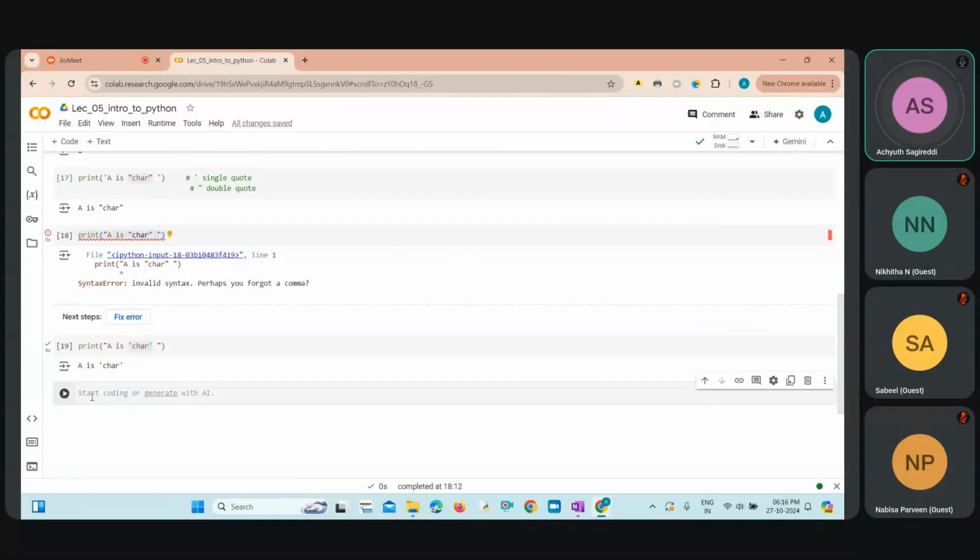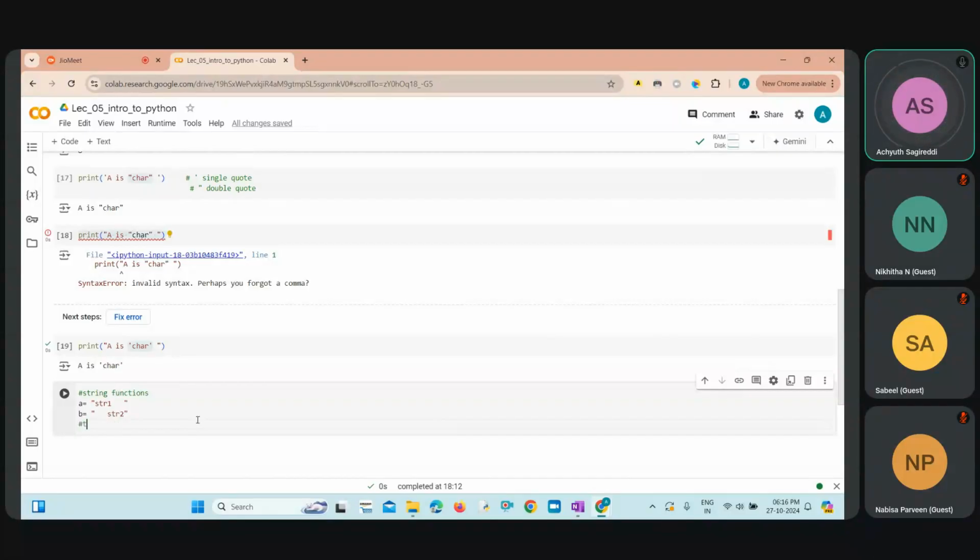We'll see some string functions now. Let's take a equals str1 with 3 spaces, and b equals 3 spaces then str2.